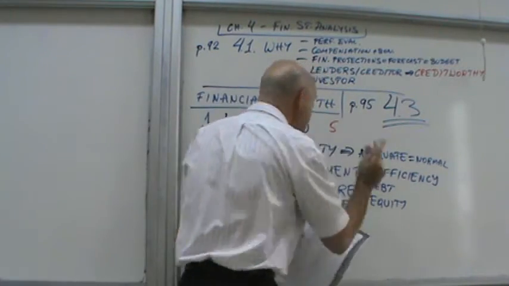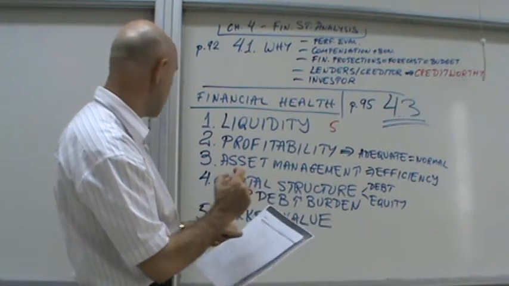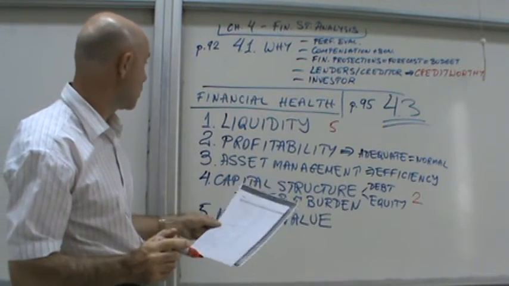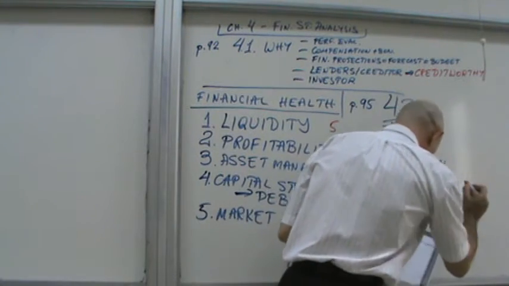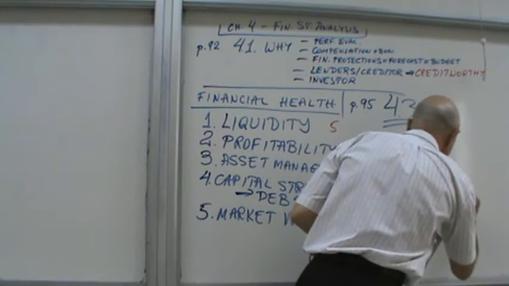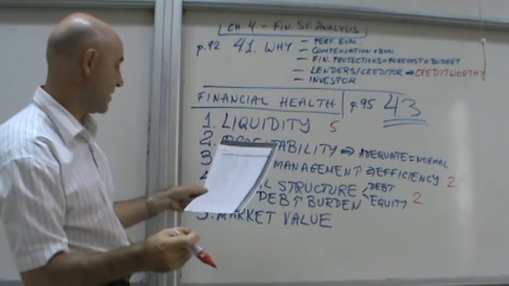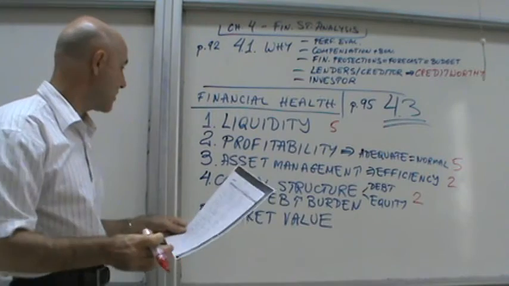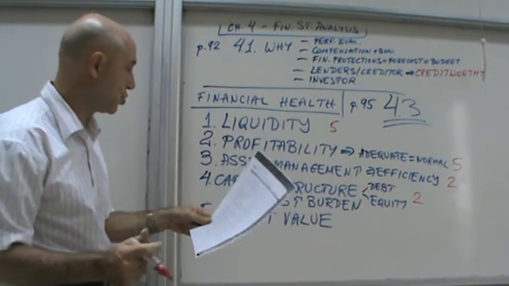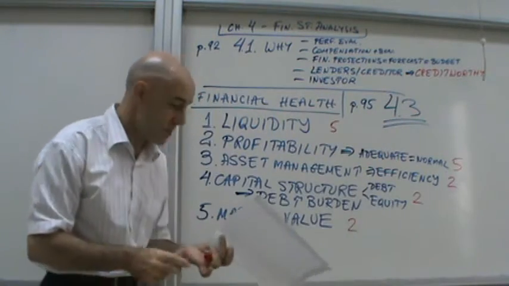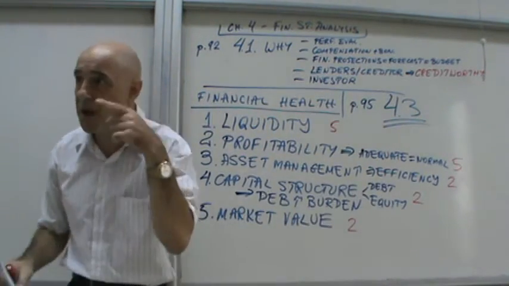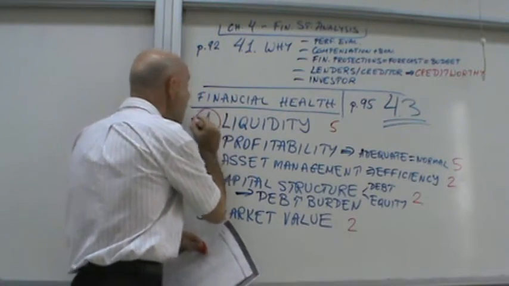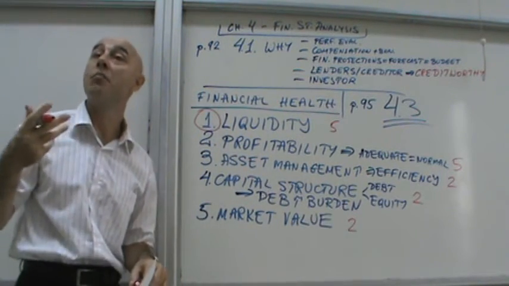You've got 5 liquidity ratios here. Capital structure has 2 ratios. Asset management efficiency ratios, where's the efficiency? 3, or 2, is it 2? 2. Then profitability is like 5 of them. And market value ratios will be 2. So now immediately you see, and I wasn't even looking at the textbook, how I gave you liquidity first. You have 5. It tells you it's relatively more important.